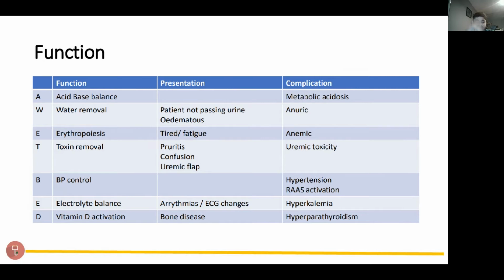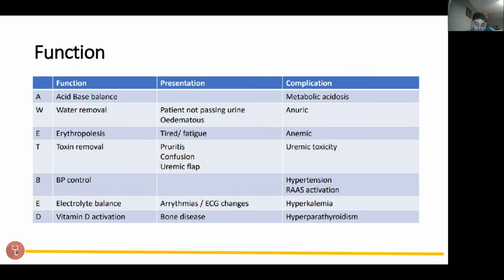Water removal, classically, we expect this. If the patient is not passing urine, then you become edematous, and often present with a patient who is very overloaded, swollen, and anuric. The kidney is involved in erythropoiesis. It produces erythropoietin, the hormone, and this can present with fatigue, tiredness, and lead to anemia.